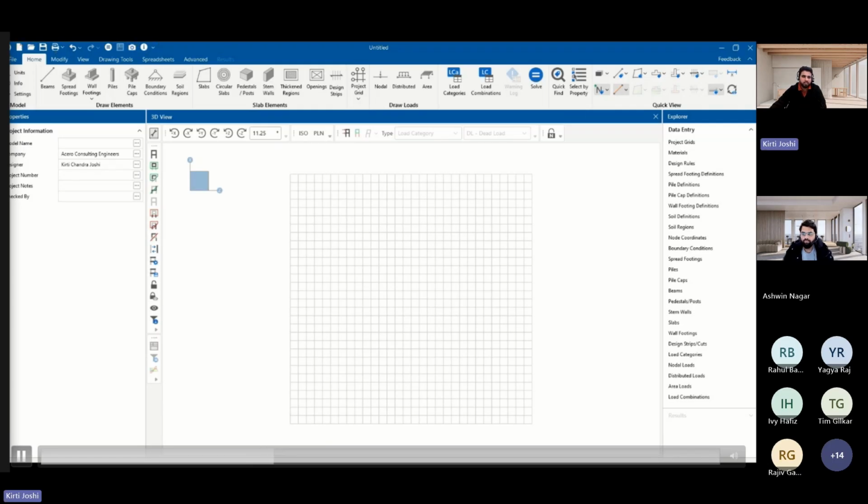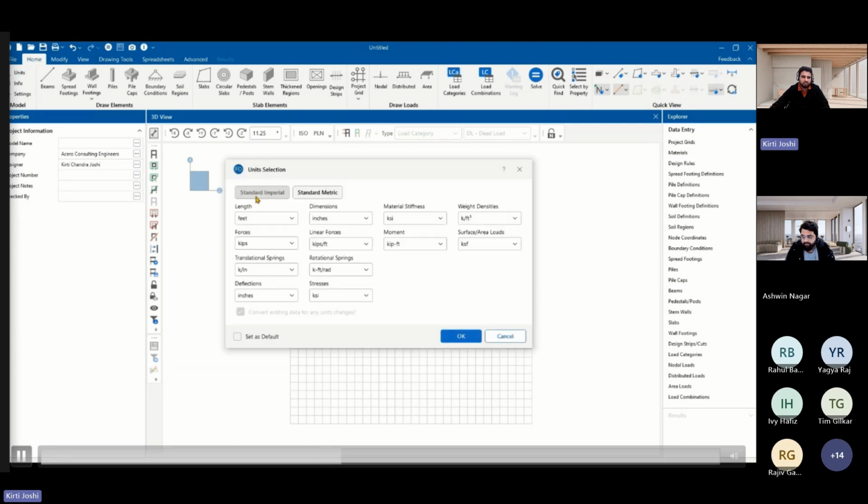And like I mentioned, this is the ribbon toolbar, the menu toolbar. You have the options of new, open, save project. So you have the camera option as well to take a screenshot. And in the ribbon toolbar, you will get to see all the features, like in the home features. For example, here I will take a pause. You will get to select the units. Like if you are working in imperial or metric, you can just change the unit.